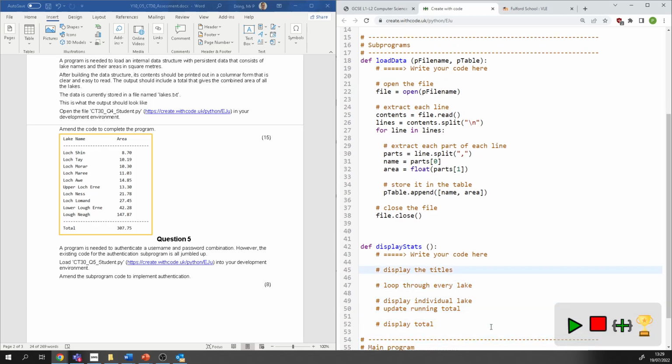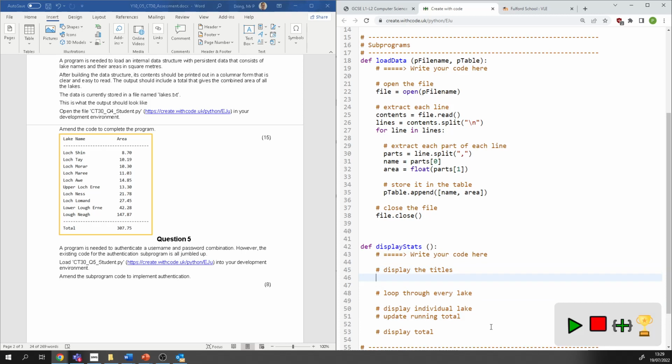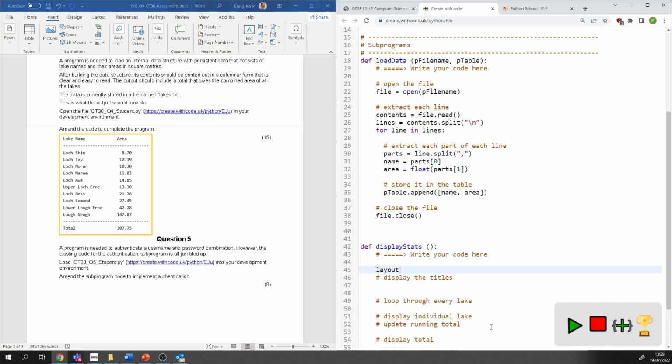So how do we do that? I guess let's have something for the layout. We're going to use string formatting. Don't know if it tells us how many characters, but we're going to have something for the lake name and then something for the area.